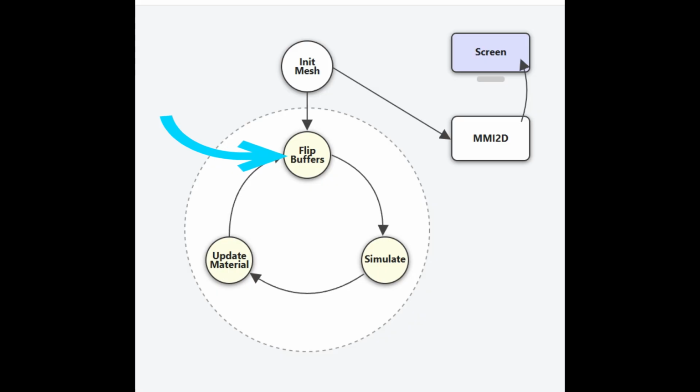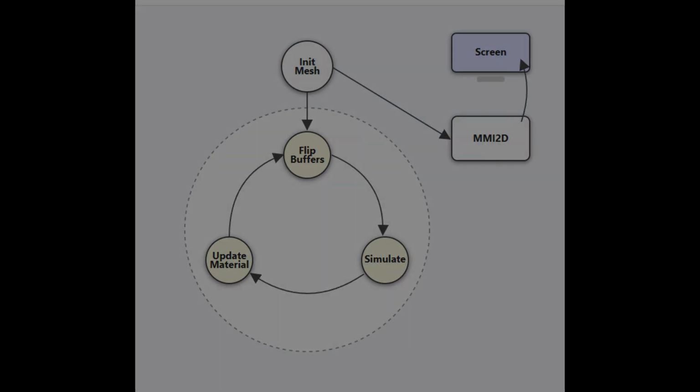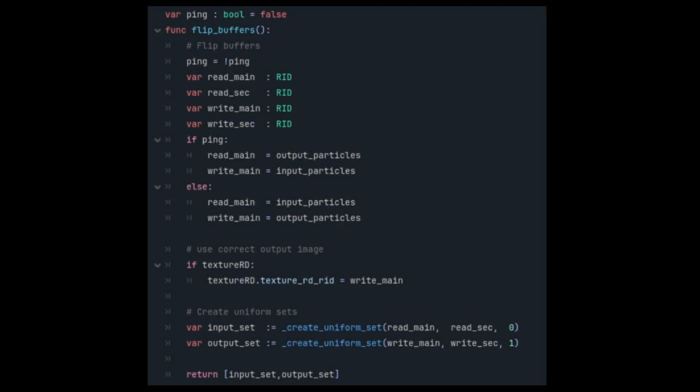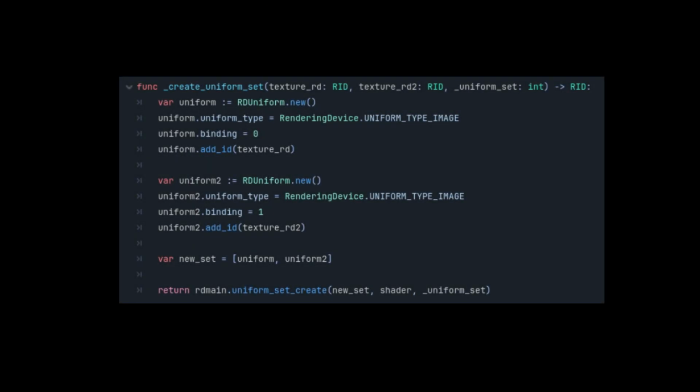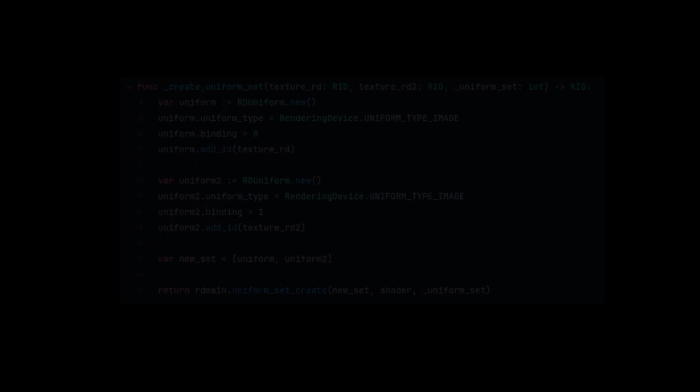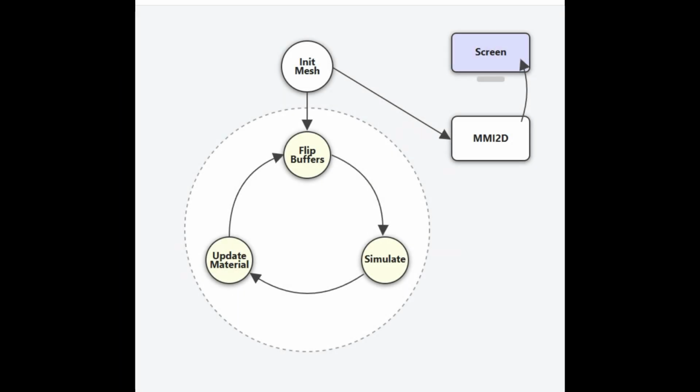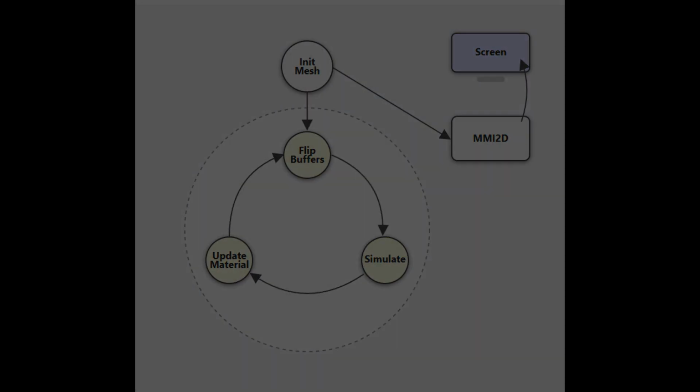Instead of manually swapping the input and output texture at the end of each frame, we can use uniform sets to toggle which images are bound to the rendering device. This simplifies the code and can shave off a bit of overhead. It's not always a huge performance win, but it's a cleaner setup and it seems like a more flexible approach, especially if you have a ton of buffers to swap each frame. In the future, I plan on updating this logic further and maybe making a video about uniform sets. But for now, this gives us a quick technique we can use across most of our sim projects.